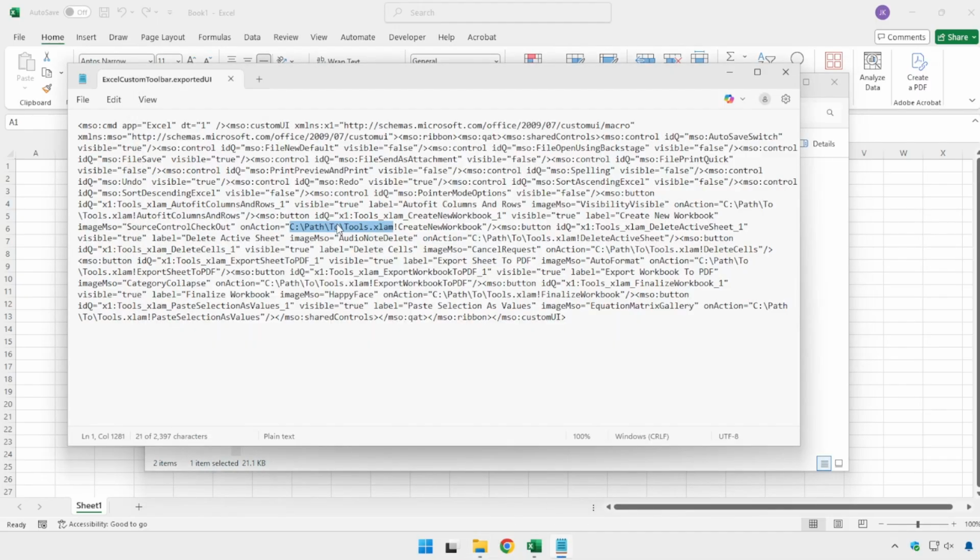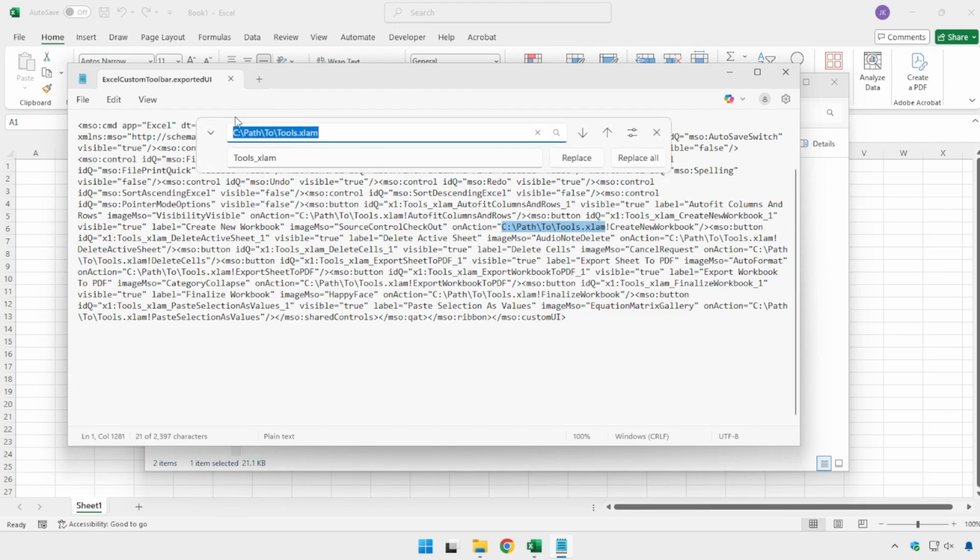And then I'm going to go back into Notepad, and then as I've got this highlighted, the whole entire file name, if I hit Control H, it'll take me to a find and replace, and it'll actually put this information up top. And then I'm going to come down here and I'm going to replace it with the full path to wherever you saved the file. And so this one's in the downloads folder. I'm going to remove the quotes. Windows, when you use the copy as path, it puts those double quotes in there. I'm going to remove those.